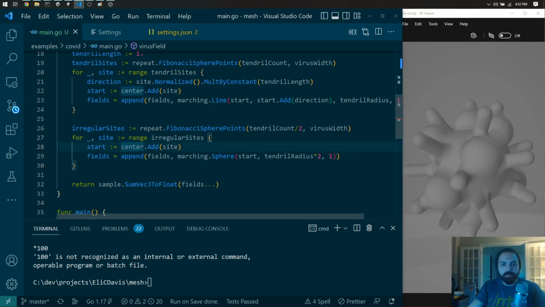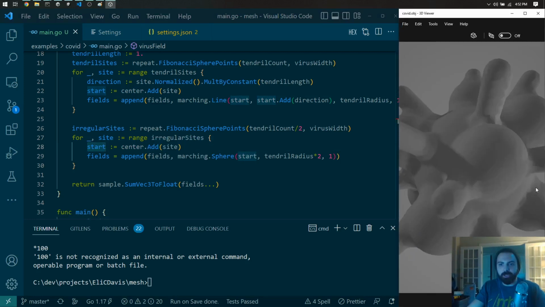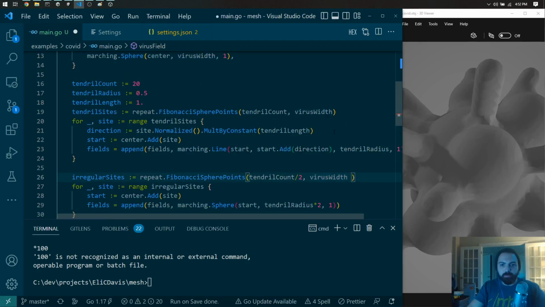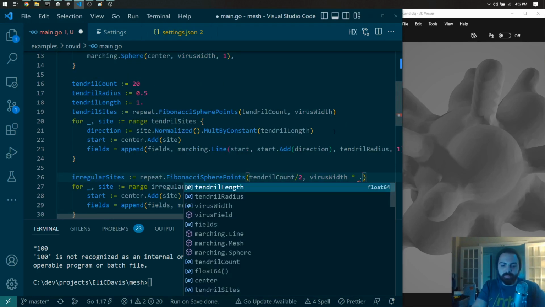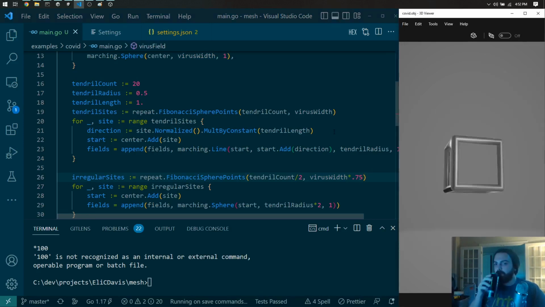So we obviously don't want it occurring right on the surface. That's half the issue going on. So instead of using the virus width, let's do the virus width times 0.75. And let's see.